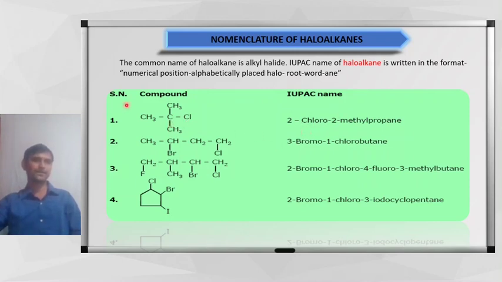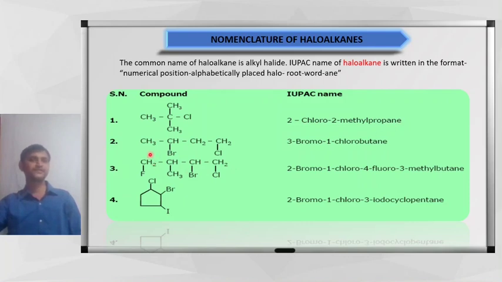See, this is the R group. So first give the priority. Select the longest chain. The longest chain we have to select first. This is our basic rule. So first of all select the longest chain. This is our longest chain, which contains 3 carbons. So this is propane. It is written as the suffix. Now see, at the number 2 carbon there is a chlorine and a methyl group. So this is 2-chloro-2-methylpropane.